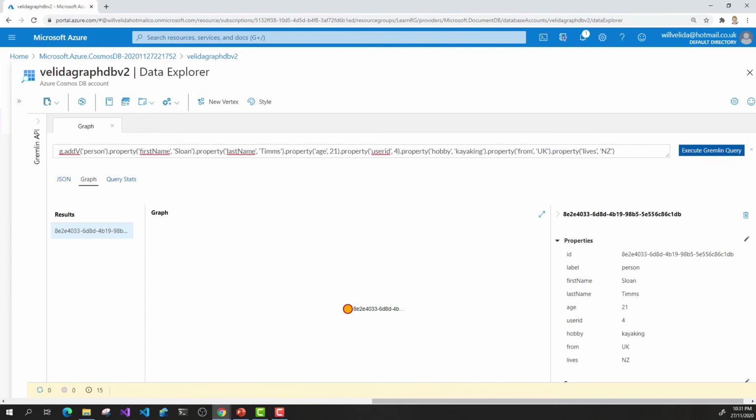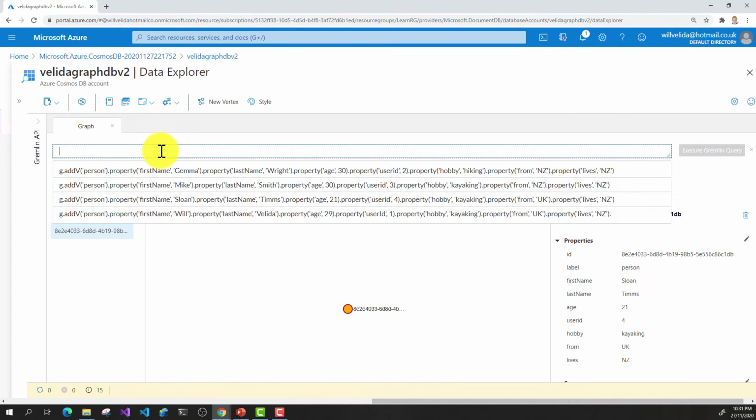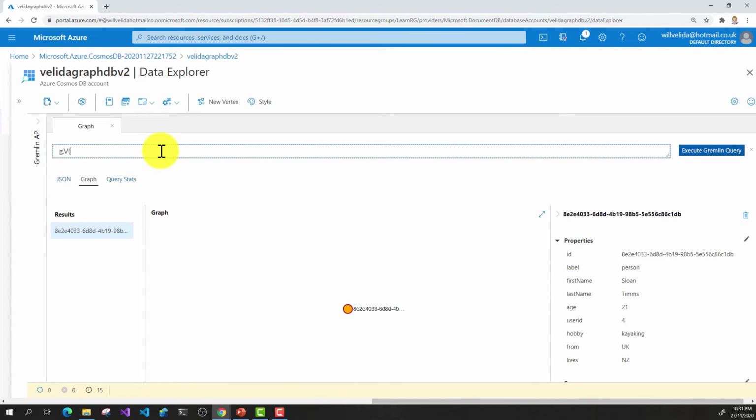So now what we can do is add some edges that will represent the relationship between our vertices within our application. So let's start off by describing a relationship between Will and Gemma, and let's say that Will knows Gemma. So let's go through this step by step. So again, use g to access Gremlin, and then for vertices, we're going to go hasLabel person. So we're just getting the label of our vertices.